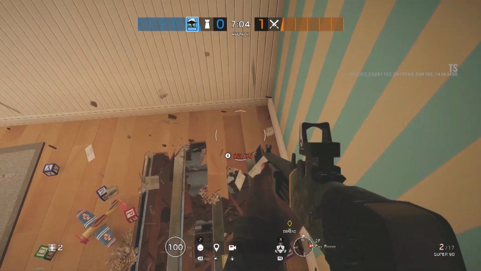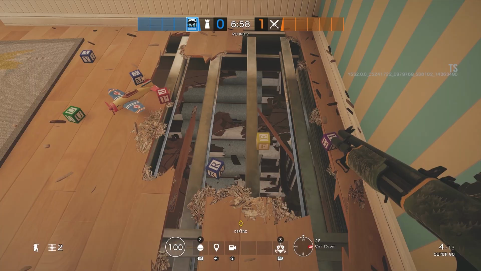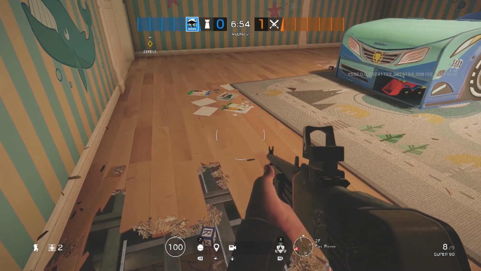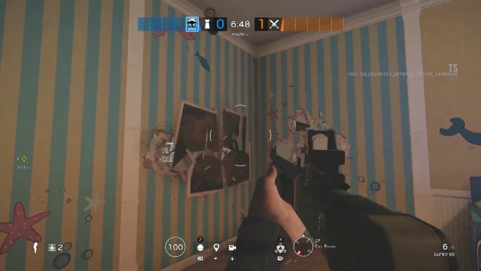This is actually a really cheeky one, because you can get people that are coming up the stairs, and then you can just go ahead and get the drop on them as they push up the stairs there, which is a really cool sort of turn on how the stairs used to be played. These are all soft walls here.